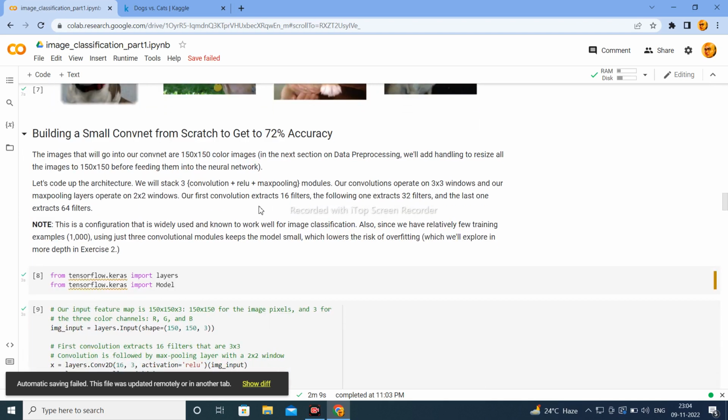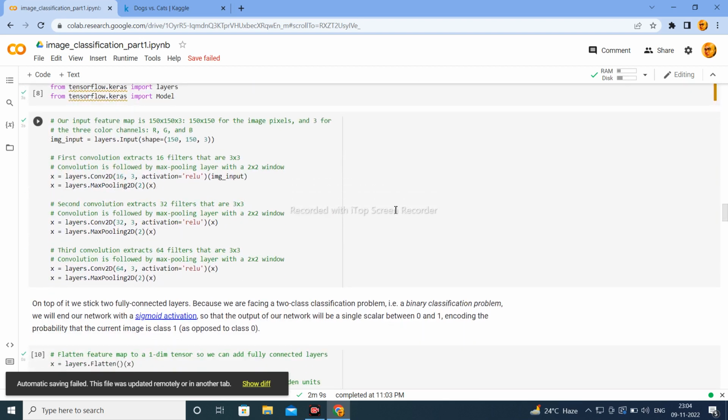Now next we build a small convnet from scratch and get 72% accuracy. Now we click here to import keras layers and models. Now we build a small type of CNN model. The size of images is 150 x 150 x 3.